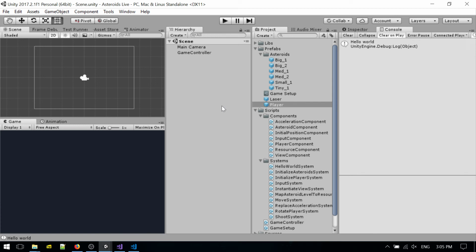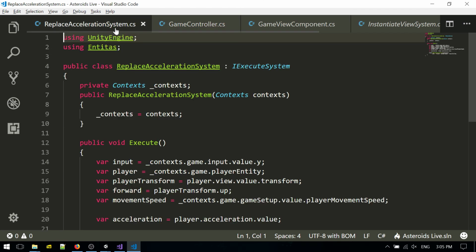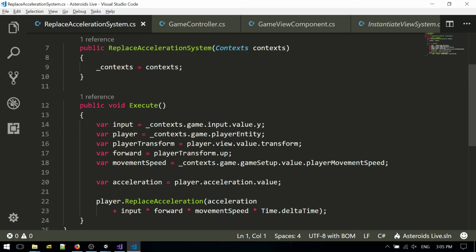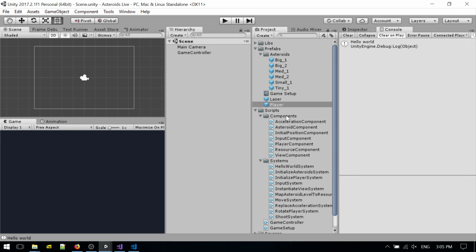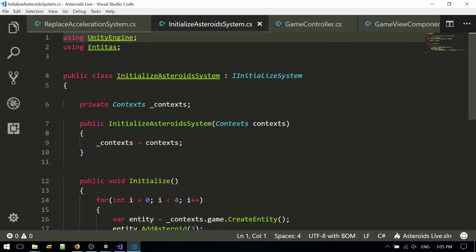It's close, but we don't have that velocity component. We call it another name. Yeah, we have the loop system. The move system, yeah, it uses which components? Yeah, nobody's following.